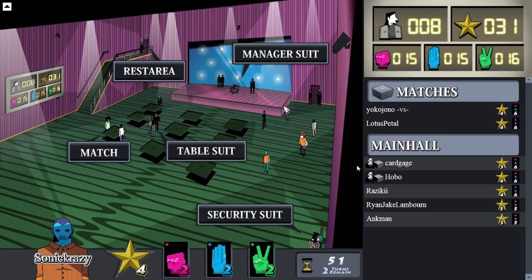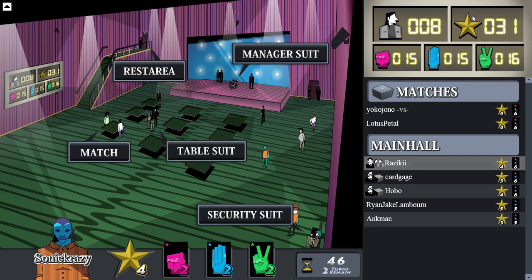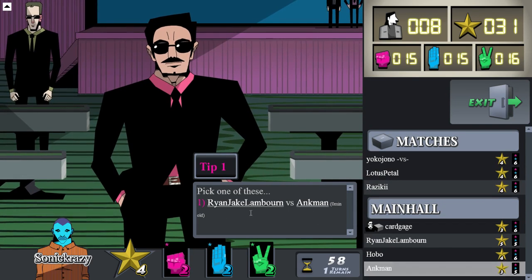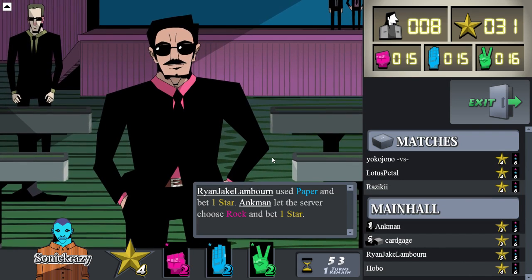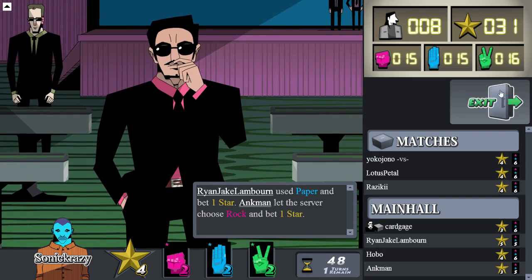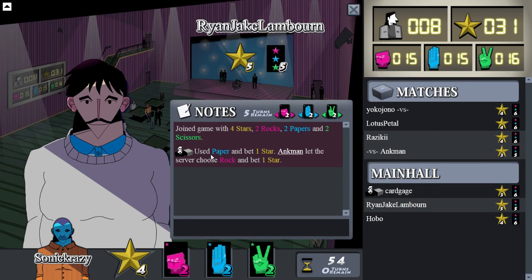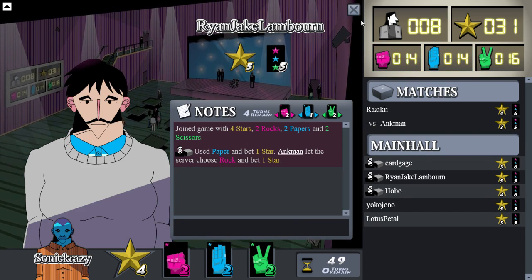Alright, so it looks like there was a match just there, so let's check out the table suit. I don't know who it was, but you can check out the table suits, and they have all the information from previous matches there. You can select that tip, and it looks like Ryan Jake Lamborn used paper, and Ankman chose rock. So now when you go to their little information there, you can see that he used paper right here, so he now has 1 less paper.